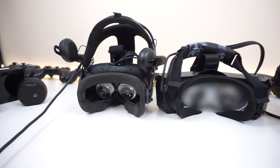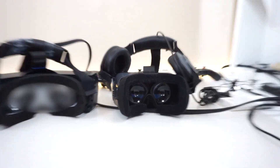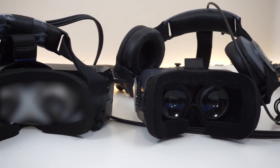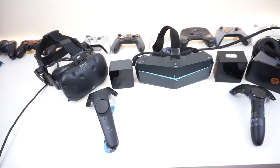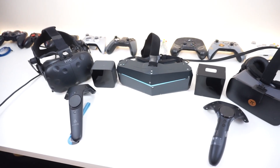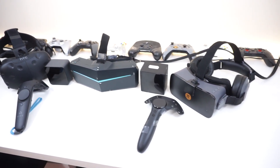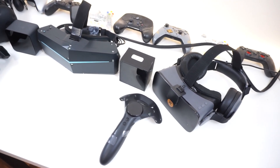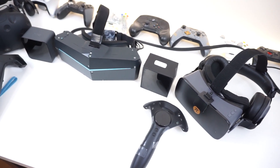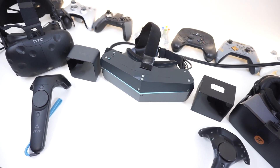Moving on to the hardware: they don't want me to show what the lens looks like close up — that's probably patented technology they don't want revealed until the final release. It's changing anyway on the V3 since the V3 has improved, better lenses. The V2 did have some kind of bubbly effect — it wasn't perfect — and there were god rays. Hopefully that's fixed in the V3. We'll know from people using it at the New York and San Francisco events.